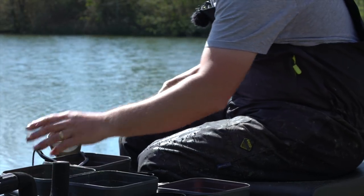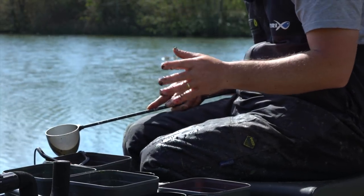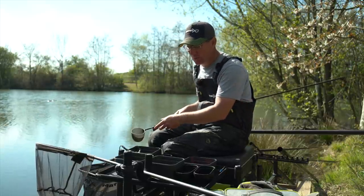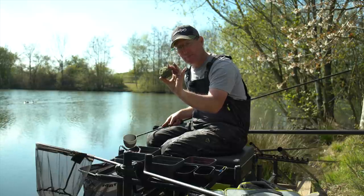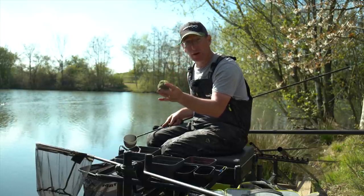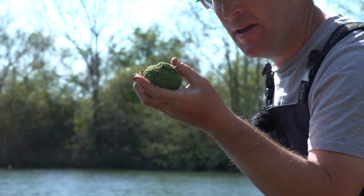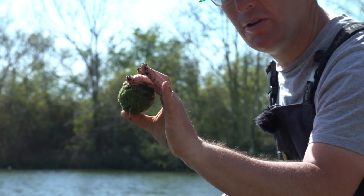And to kick the swim off, I've mixed up half a bag of ground bait as well, just half a bag. Anything sort of fish mealy, sweet fish meal will do, to be honest. And I've just put in two balls like that at the start, two little golf balls. They're not squeezed too hard because it's a slope. I don't want them to roll down the slope. I actually want them to hit the bottom, either break up just before they reach the bottom or break down as soon as they reach the bottom. So they're not squeezed too hard.